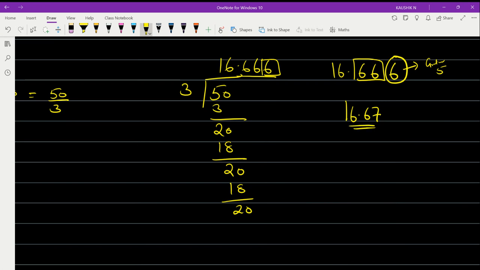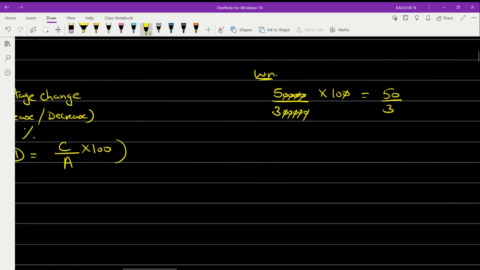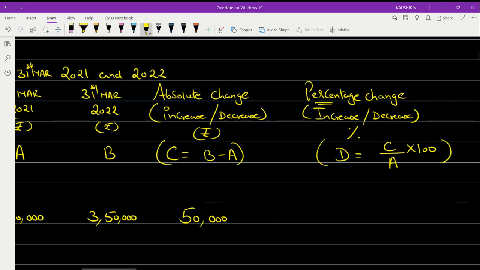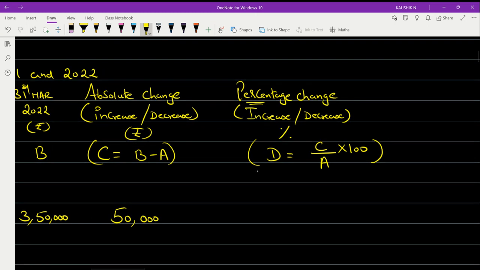Yes, sir. So when you are doing the division, please stop your answer at the third decimal point and check whether the third decimal point is 5 or more than 5. In that case, you have to round up. Only then your answer will be exactly perfect with your master's answer. That means in the board exam, the evaluator's answer key will exactly match with your answer. Or else there will be a point variation, and they may reduce the marks. So please be very careful. So now coming over to here, I have to mention it as 16.67.